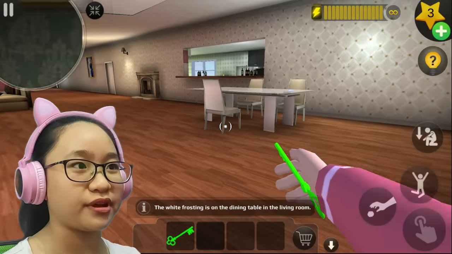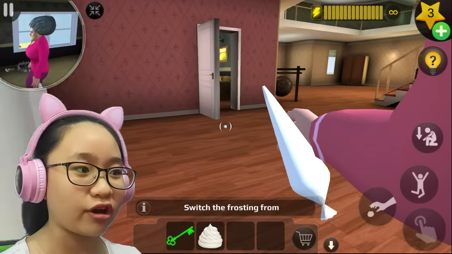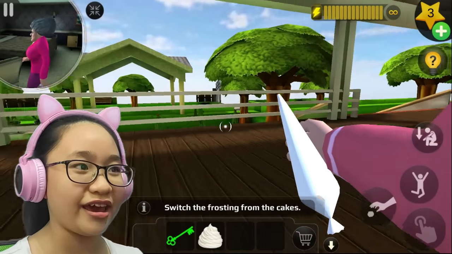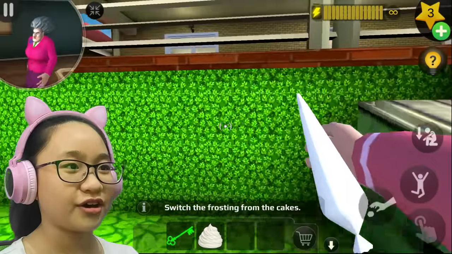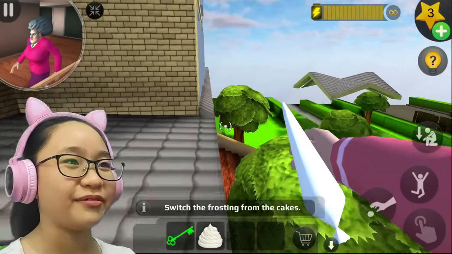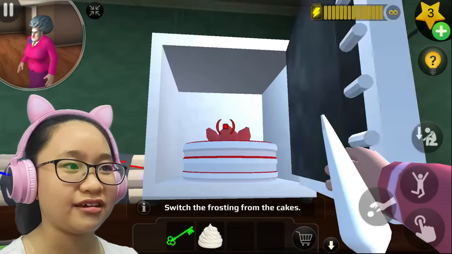Oh, she's going upstairs. White frosting. Oh, there it is. Switch the frosting from the cakes. Okay. Yay, we're gonna eat delicious cake. So we're turning the prank cake into a real cake. Okay, so we're gonna end up eating a real cake then.